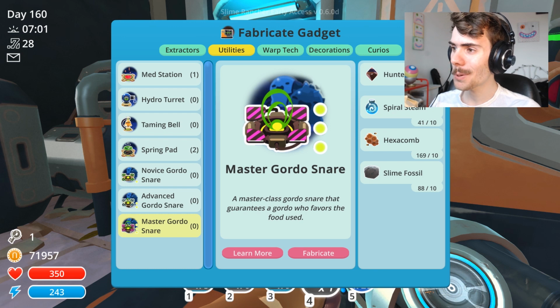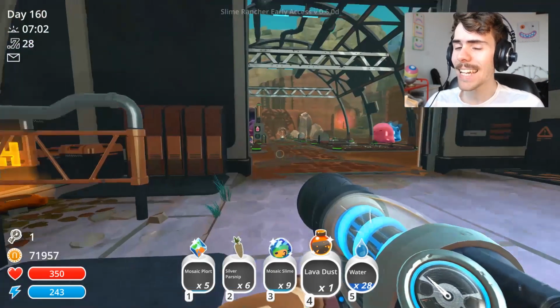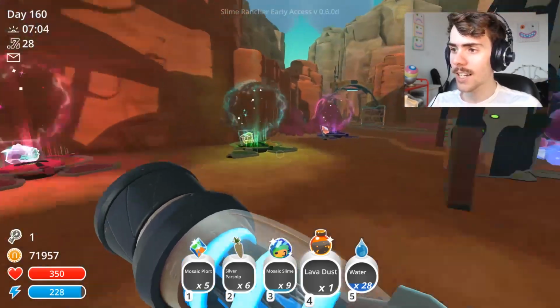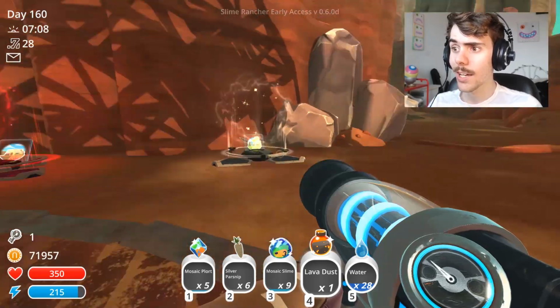I've got Hunter Plort, Spiral Steam, Hexacomb, and Slime Fossils. So I think the most I can make is 4 because of the Spiral Steams. But let's just make 4! And have, oh no, I've run out of Hunter Plorts. Well, that's one each for each of the new Slime Gordos available. So, great news!